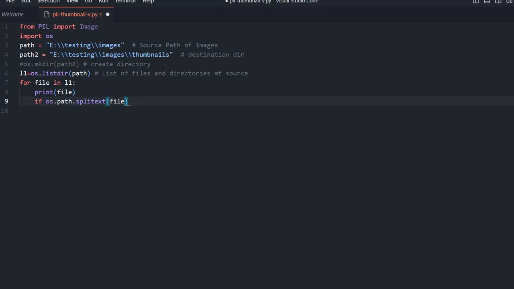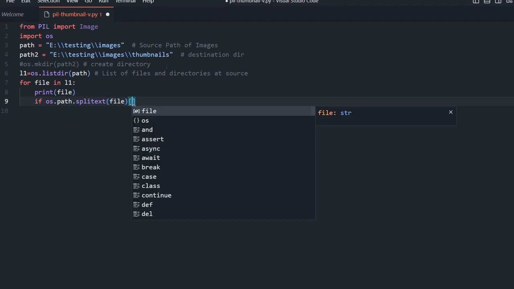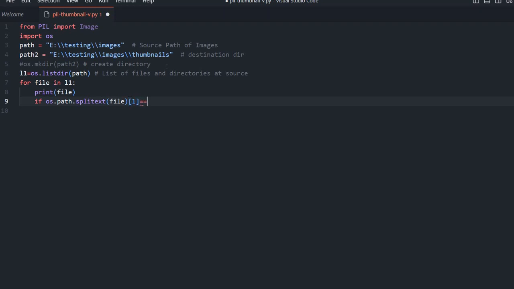It will divide on the dot extension. So the extension will be index 1 and the root index 0. It's like a tuple. So here what I want to check is what extension the file has, so I am giving it index 1. If this is equal to .png, that means if the file is a .png file, then you do this operation.